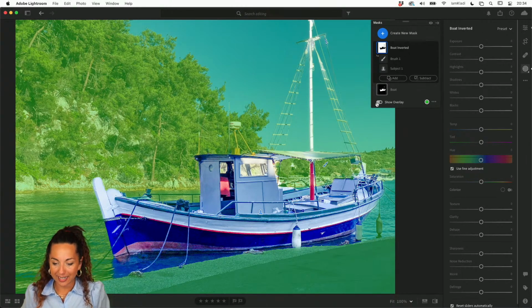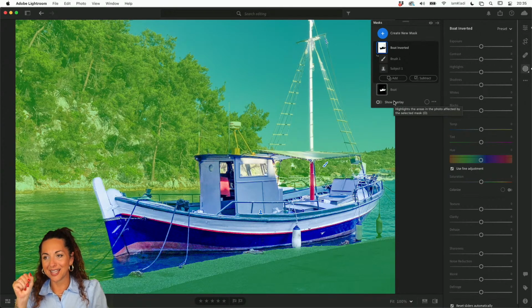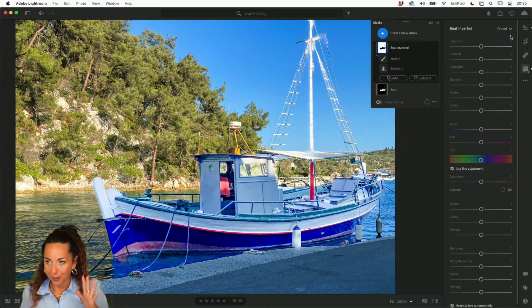So I'm going to go ahead and hide the overlay. Give it a second, it's going to go away. I've tested it before. I was a little bit upset because it was still there, but I just learned that you need to be a little bit patient. My computer is very overheated and sometimes it just takes a second for Lightroom to go back and hide the overlay. Anyway, here we go, it's gone.